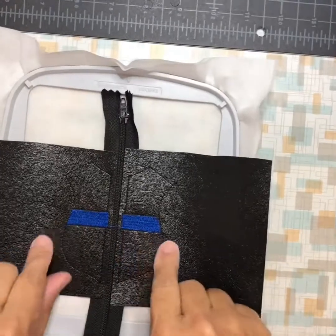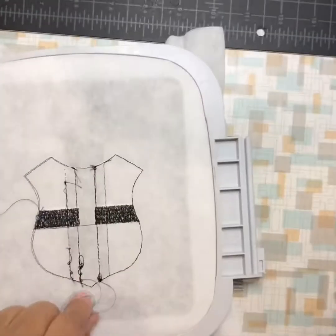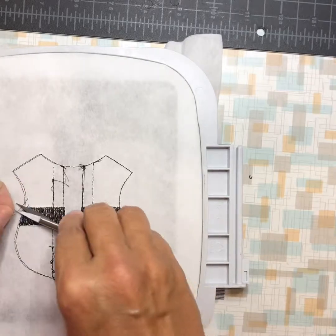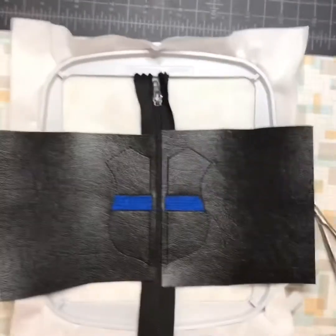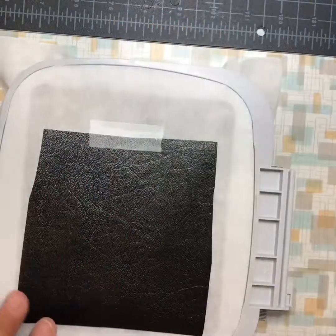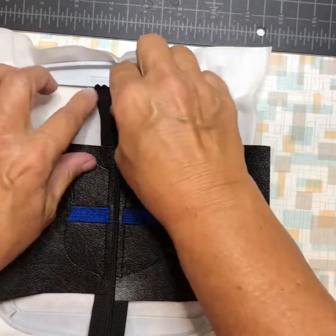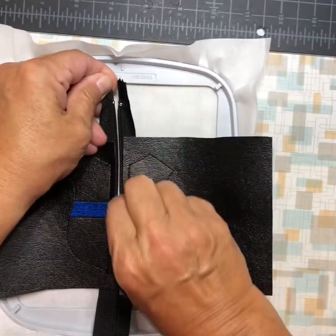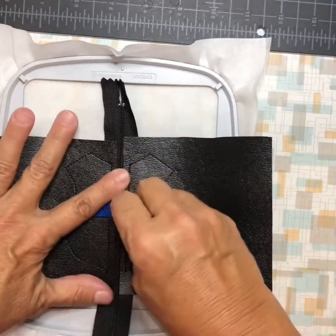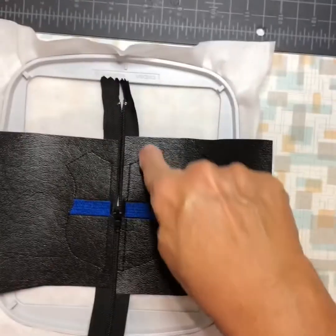It's done my blue line and my machine has tension issues, which is nothing new for my Husqvarna Viking. Now I'm going to turn it over and do a little trimming on the back, get rid of these extra things. The next step is to turn it over, cover the back of the design with your vinyl, and tape it in place. It's going to do the tack down — make sure your zipper is open at this point, because otherwise it'll stitch across it and you won't be able to open your zipper. Make sure your zipper is open, then send it over to the machine to do the tack down stitch.